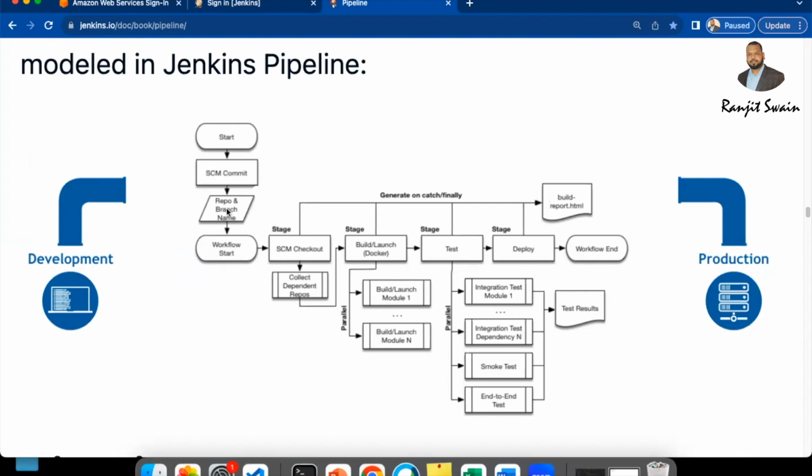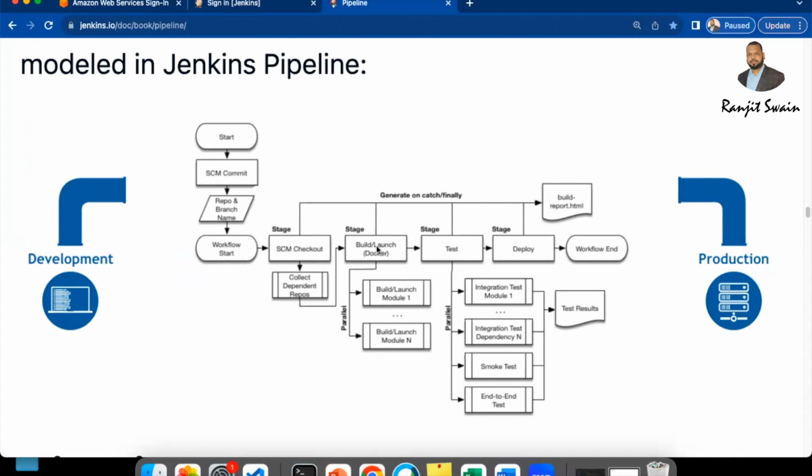Source code management commit, repo and branch name created, workflow starts now. Then different stages will start. Once the workflow starts, meaning once the Jenkins pipeline is executed, these are the different stages. Source code management checkout means it will check out the code that has been committed by the development people.